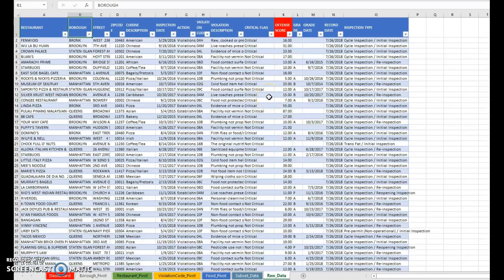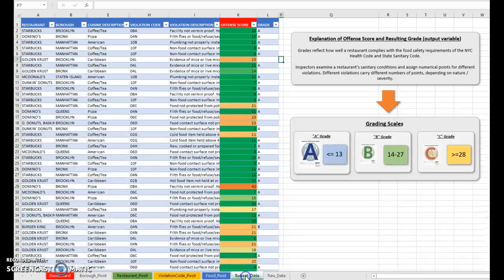Now, working with this amount of data has proven very complicated. It has resulted in long computing times when working with pivot tables and pivot charts, as well as creating some problems with filtering using slicers. So what I have done is create a data subset that contains far fewer rows. It still provides comparable results when it comes to the overall analysis. The total amount of rows now is about 5,000. Here we have offense score, and I have filtered the type of variables that I would like the user of the dashboard to have handy.